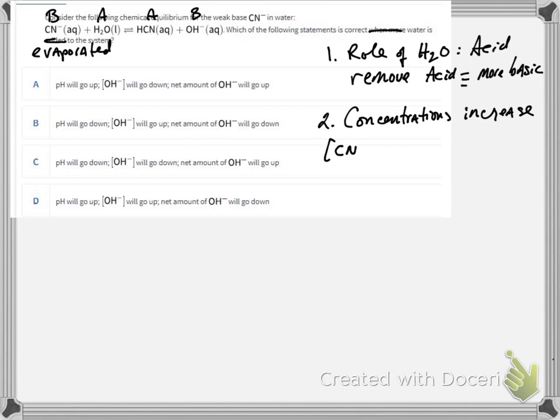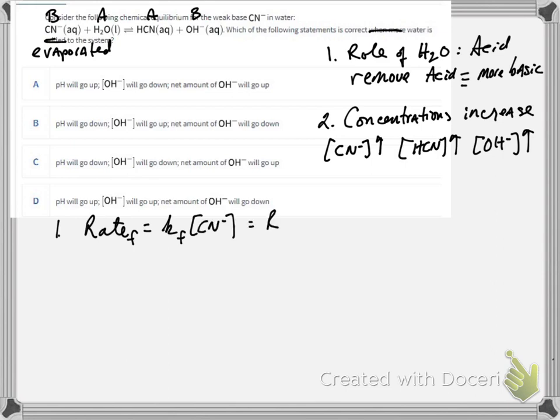Now the other aspect is all concentrations will go up because we're evaporating water. So they all kind of go up the same. So let's see how that affects our rate laws. So we write the initial equilibrium condition, rate forward equals rate reverse, K times the reactants equals K reverse times the products. And so you see one thing right away, which is the products are always affected more by the addition or removal of water. And that's because there are two products versus one reactant.